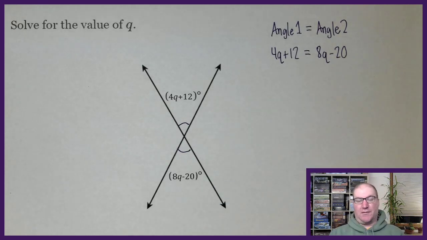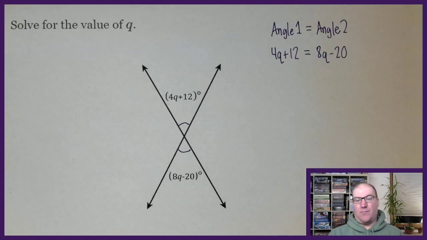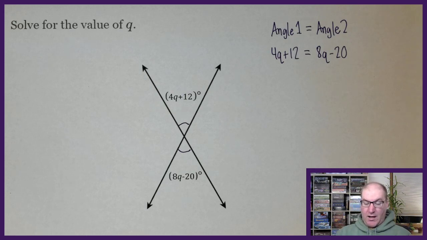They're always congruent. So now how do we solve an equation when there's variables on both sides? This might be new to you in 8th grade, but that's okay. We'll get you through it. To solve an equation when there's variables on both sides, your first goal should be to get all the variables on one side. It doesn't matter whether you decide it's the left or the right. You should get all the variables onto one side by using inverse operations.